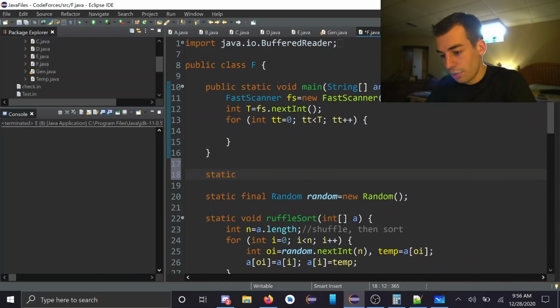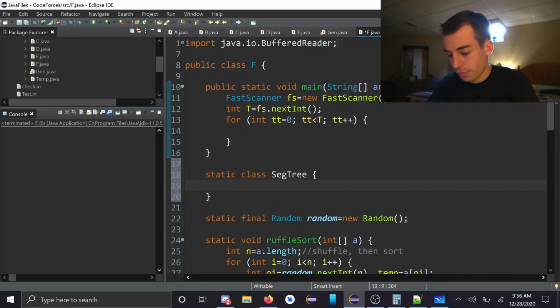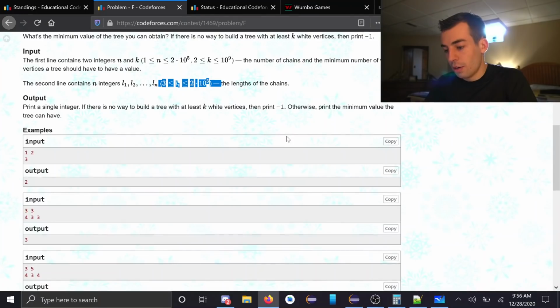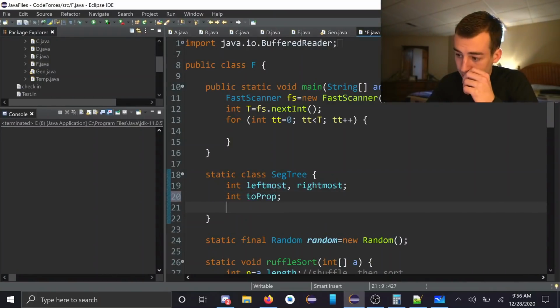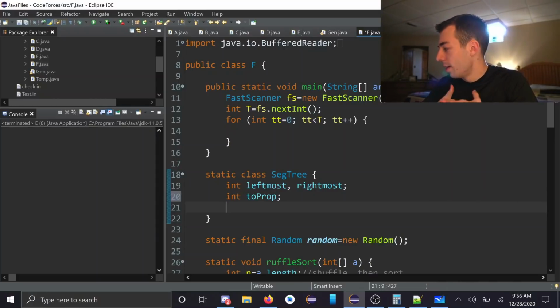So let's start with the seg tree. So leftmost, rightmost. What do we need here? So int to prop, and then I guess we need a range sum, right?